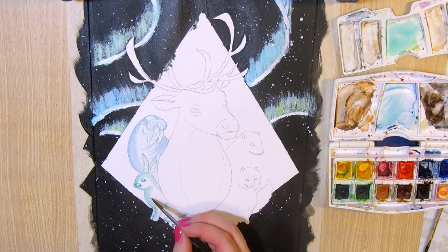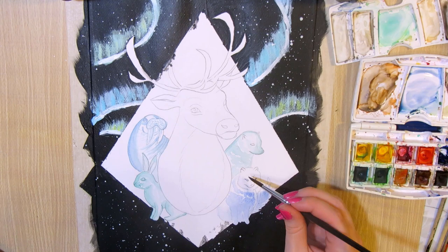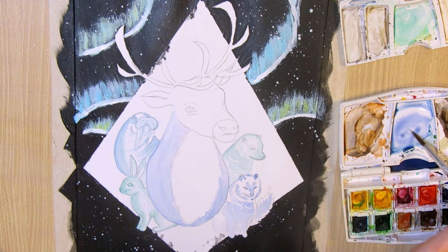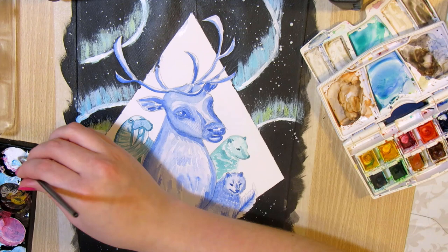Although my last animal artist collective was a red deer, I've been wanting to paint a reindeer forever, and this was a fitting theme for that. So I made the reindeer the biggest character and then added other animals in a smaller size, kind of peeking from behind the reindeer. None of the animals are to scale compared to each other. I'd also like to paint a snowy owl, but I stuck to just mammals for this painting. So there's an Arctic fox, a walrus, a polar bear, and an Arctic hare.